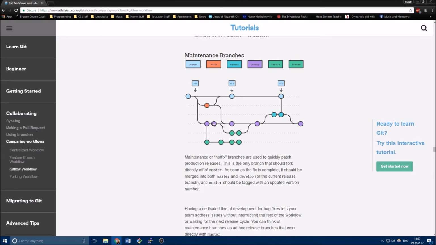Now down here, we have this purple branch, and that is where our main development goes. So you can see that it kind of just goes on and on and on its own. However, we have a point over here where we make a release branch. This just means that we're at a point in our development where we're pretty good to make a release. So we might branch off just a little bit to do some final preparation and then merge it into the master branch. But only at those specific points will we take the development branch and move it into the master branch. Otherwise, it just goes on its own as you're developing.